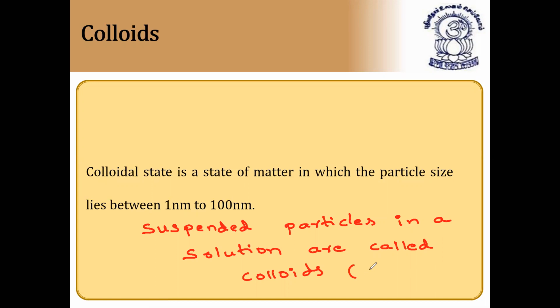They are neither solutes nor solvents. When you hear solution, you may think whether they can be a solute or solvent, but they are neither solute nor solvent. They are just suspended particles in a solution. They are called colloids, and their size ranges from 1 nanometer to 100 nanometers. So the size of colloidal particles is in the range of 1 nanometer, that is 10 to the power of minus 9 meters, to 100 nanometers. I hope it is clear. So, very small size.